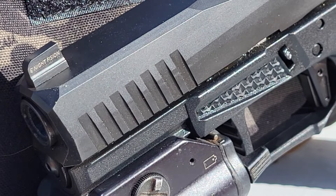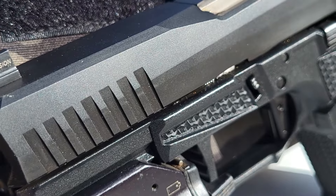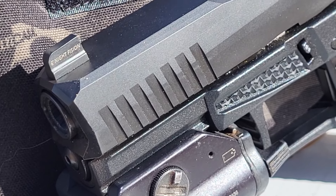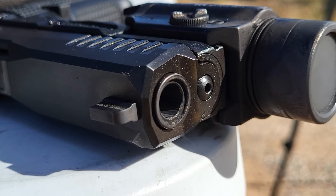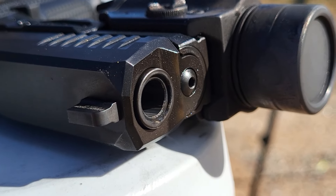It is 6.9 inches long without the threaded barrel version, 4.9 inches tall to the top of the sights, and weighs 19.8 ounces. Overall it's Glock size and Glock general weight. It does have a beautifully machined stainless steel slide with very usable front slide serrations, and this one is nitride coated. You can get PVD coated if you get the different colors like the grays and FDEs. It has a PVD coated stainless steel barrel and comes with Night Fission night sights — a blacked out rear sight with a yellow dot front sight. It comes with a metal cover plate if you don't want to put an optic on it, and the optic footprint is RMR/SRO. The barrel has a very nice recessed crown to protect the leading edge, so if you happen to drop it and get a ding or dent, it's not going to affect your accuracy.